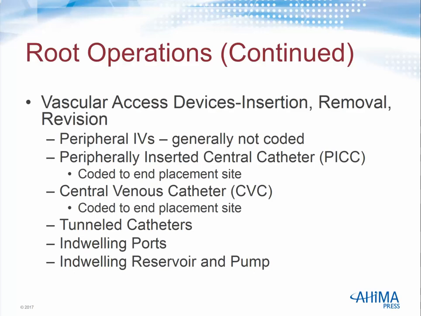They're typically done by a nurse or a nurse anesthetist. So typically, short-term, what we would call peripheral IVs that are placed in the hand, the arm, the foot, or the leg are not coded. However, things like PICC lines, central venous catheters would be coded. Tunneled catheters such as a Hickman catheter would also be coded. Indwelling ports would definitely be coded.